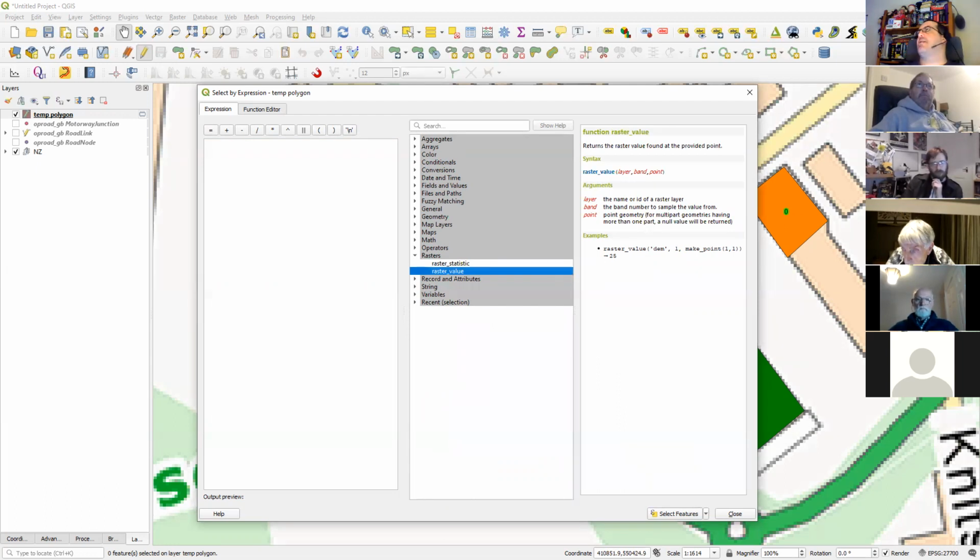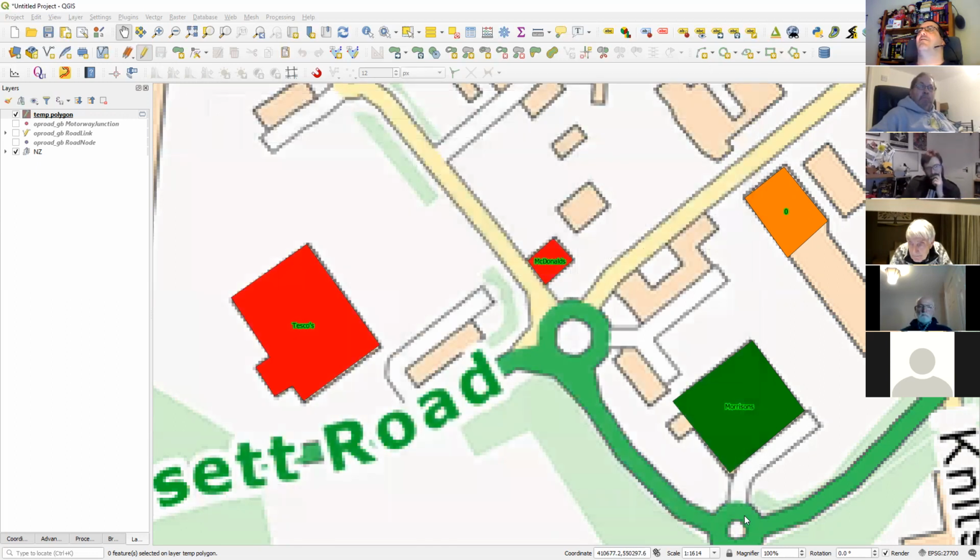Now on a map like the raster that I've got behind at the moment, it will probably just be a color. But if you had something like the OS Terrain 50 product in, then you would actually have the height in meters of the terrain at that point. So you can pretty much see just how powerful this system is. You don't have to sit and add all this stuff yourself.